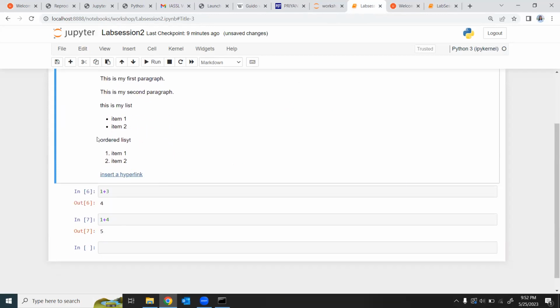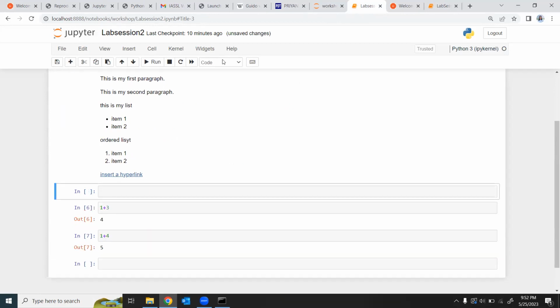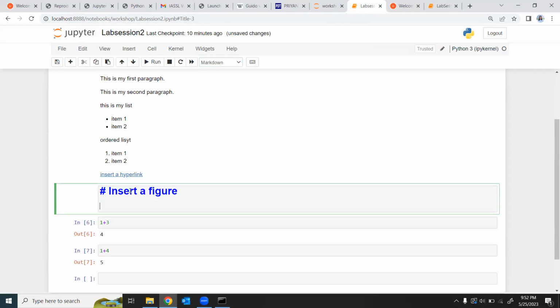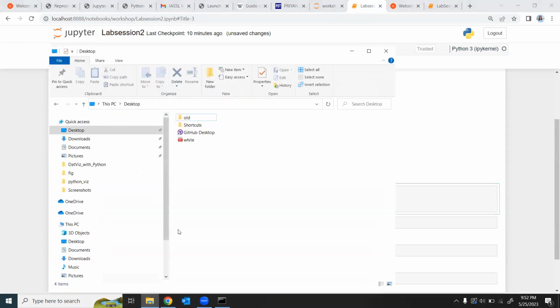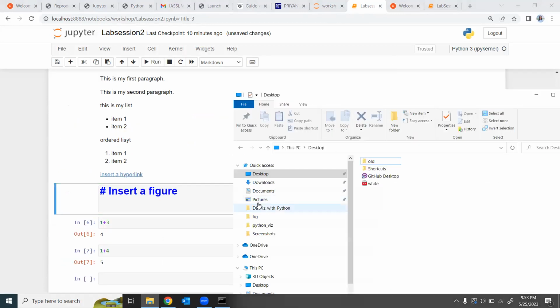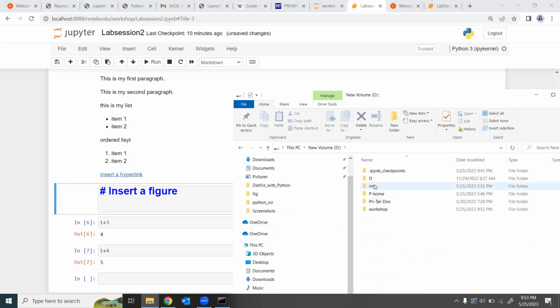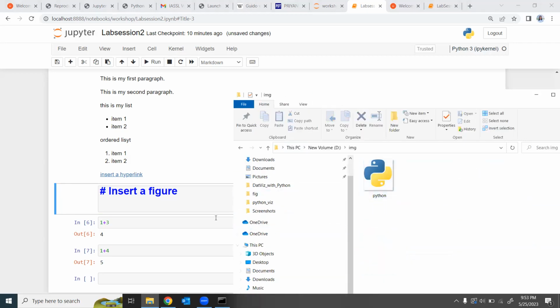And another thing is you can also add another R Markdown chunk and work. And let's say now this is again an R Markdown. Let's say you want to insert a figure. You can easily do that one using this. Now you have insert figure. Now let's say here I have saved the figure that I want to insert on my D drive. Let me go to this, and here I want to insert this image.